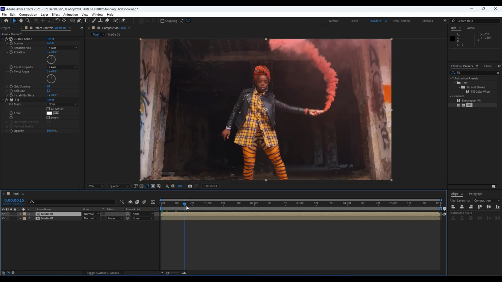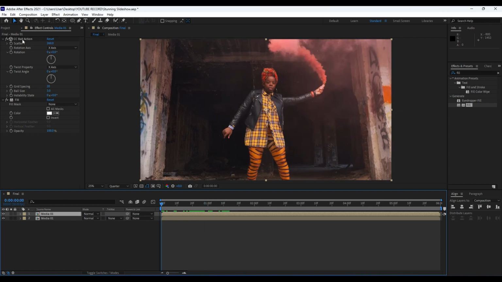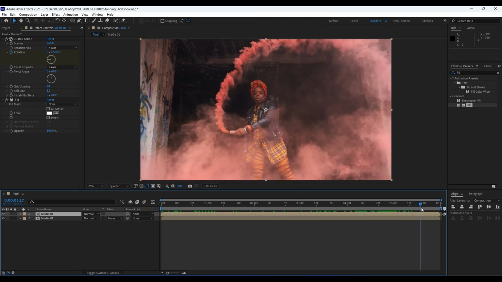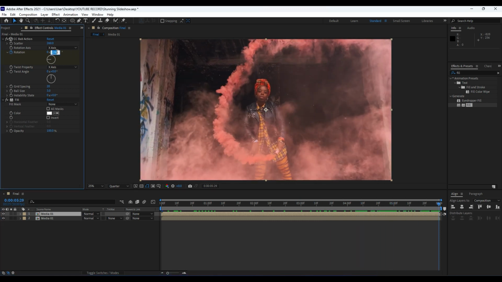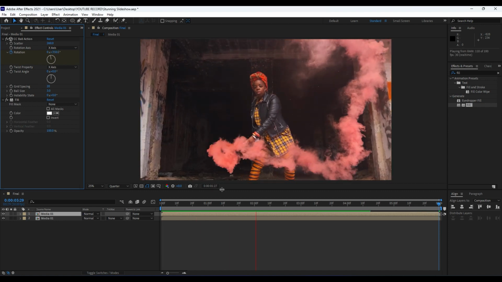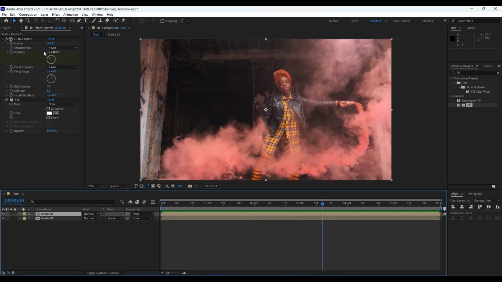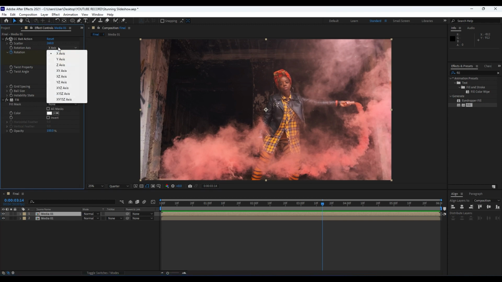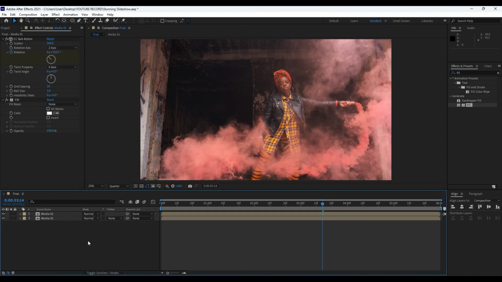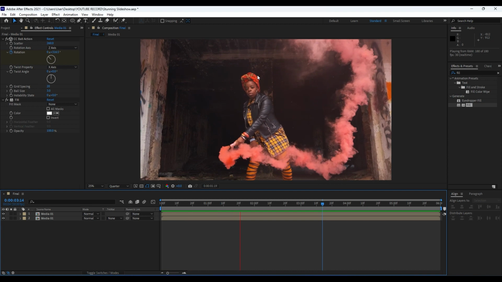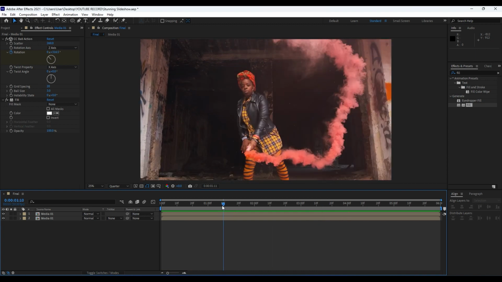Okay, now it's time to animate our rotation here in Ball Action. Set up our first keyframe for rotation, type here 270, go to maybe around 5 seconds or so, or 6 seconds, and type here 350. And now when we hit 0, as you can see, we have these falling particles here in our final. If you want to change direction, just change here rotation axis to maybe Y or Z according to your needs. And as you can see, now we have a different movement here in our final.